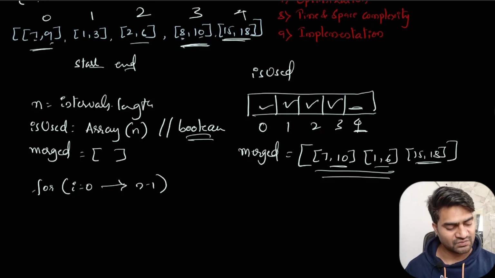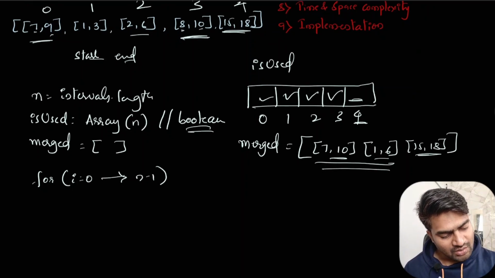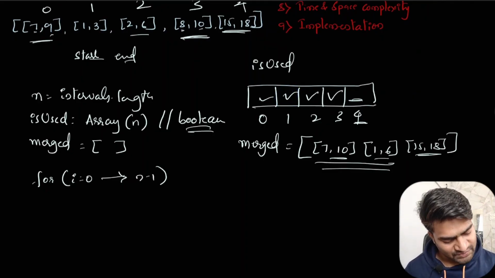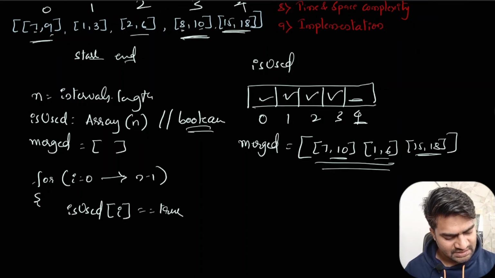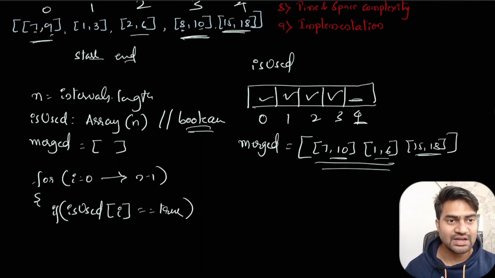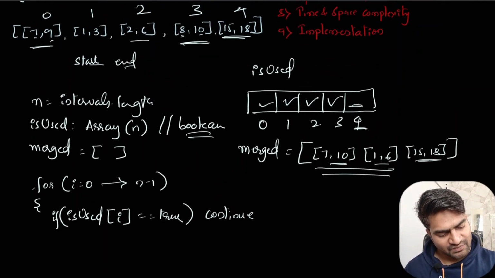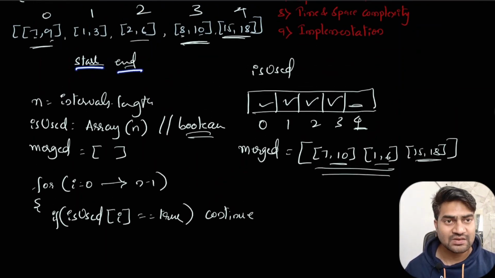This is our first for loop. Now, what we did: if some element is already used, then we skipped that. So first I will check if used of i is true, with an if statement, then I will skip that. So basically we need to simply continue. This will skip further processing. Okay, if that is not the case, then we took the start and end value, then we try to compare with the remaining values.